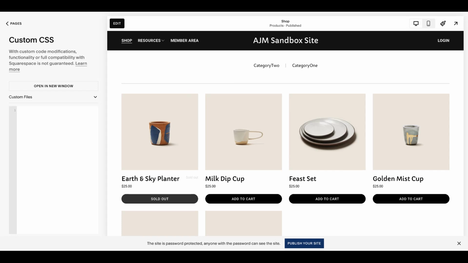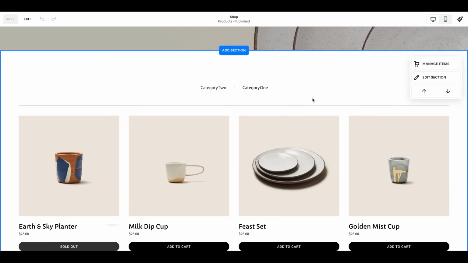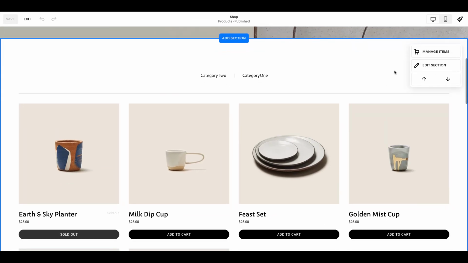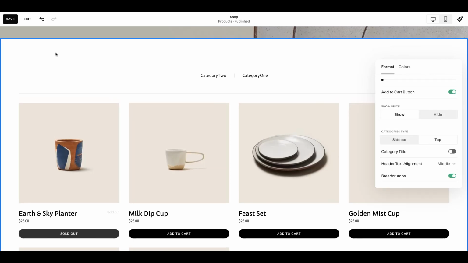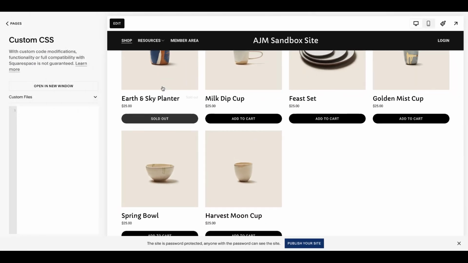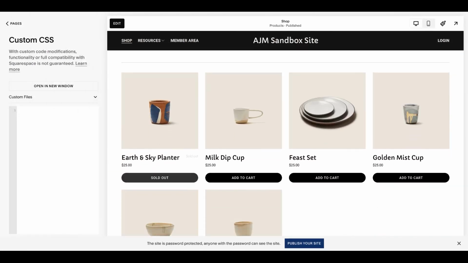So I'm going to show you how to hide the price of specific products. Really quickly, I do want to show you, if you want to hide all the prices, you can do that on your store page. Go to edit section, scroll down, and it's actually right here. I think it's kind of hidden and something people don't know. I do have the code in the post. I don't know why you would need it, but it's there if you need it, but you can also just do it inherently. So today we'll focus on removing the price of one product.